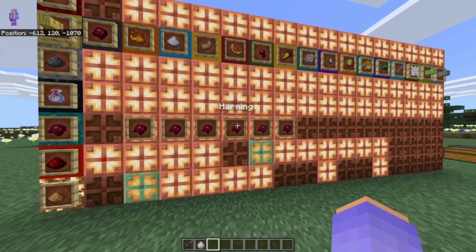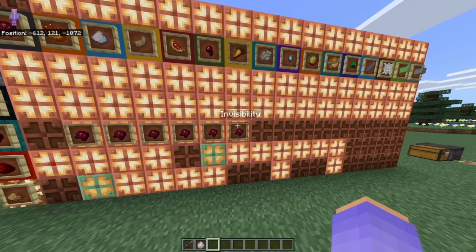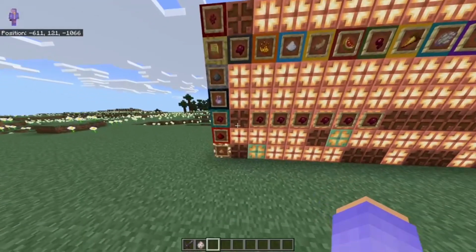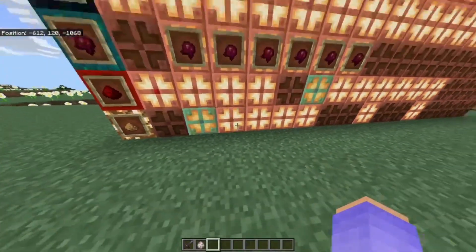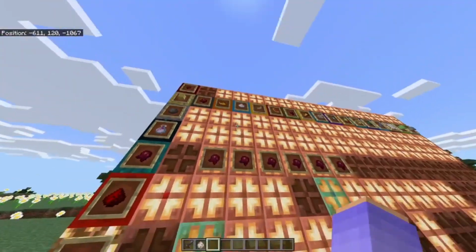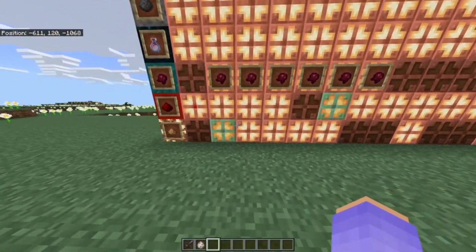If you do poison or healing, or spider eye and glistening melon, you will get a harming one. And if you do a golden carrot, which is night vision, you will get invisibility. Once again, I want to reiterate for the redstone and glowstone part, you can only put one of these on the potion. You cannot do both. For the speed and the jump boost potions, you can apply either one of them.